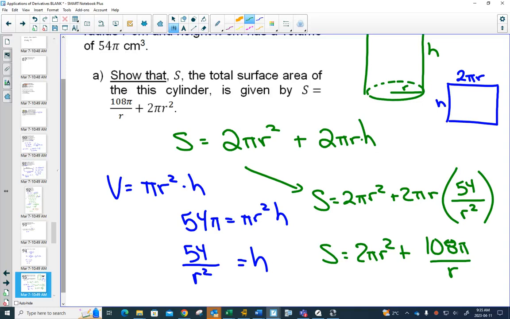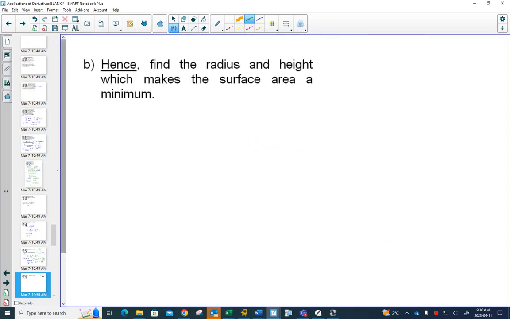What's nice about that formula? Only one variable. Now I can take the derivative of the surface area with respect to the radius. I can find ds dr because I'm only using 2 variables, whereas before with the r and the h, with 3 variables in that equation, I'd have to use implicit differentiation, and I would still need to find this equation to make that work. So this allows us to find our derivative.